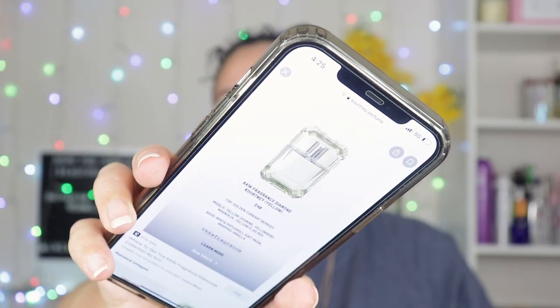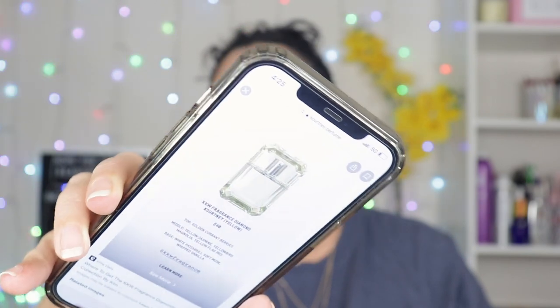Alright, so we're going to get started. I did hop off camera and put on some mascara because I looked a little dead. The first and my favorite perfume is missing — one of my daughters has taken it. I do not know where it is, but it is the KKW Diamond collection, just the Courtney one. I don't have the other two. It's the yellow one.